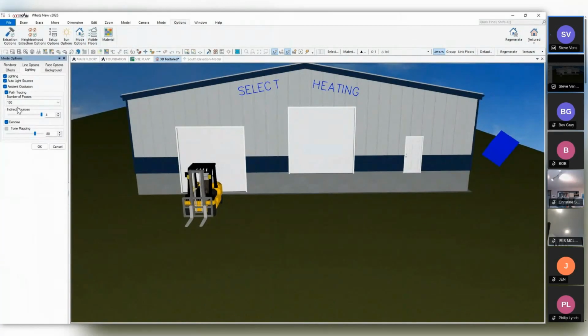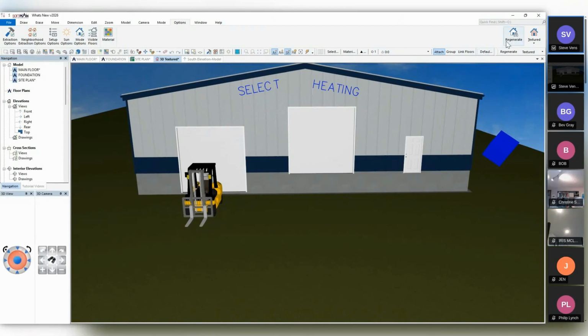Path tracing allows the program to get more accurate calculations for shadowing and light sources, or how light is bouncing off various surfaces. Once we have path tracing turned on, hitting regenerate will then regenerate the model with that path tracing.